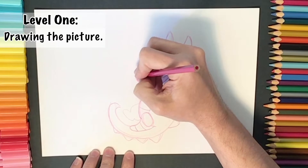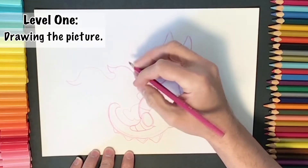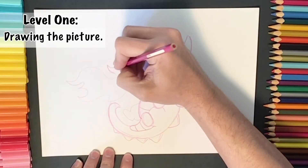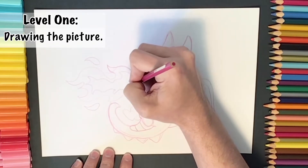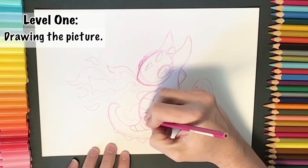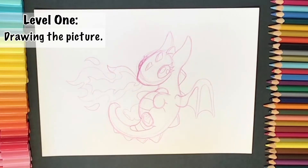Now we're going to draw our flame. For the fire, it's coming out with curved lines coming out and around, with some other little curved bits of the fire coming off as well. Remember this is going to be a rainbow breathing dragon, so I've got another set of lines on the inside as well. Just adding in some more little details on the dragon's feet — a little love heart on one foot and then some oval shapes for the little toes.